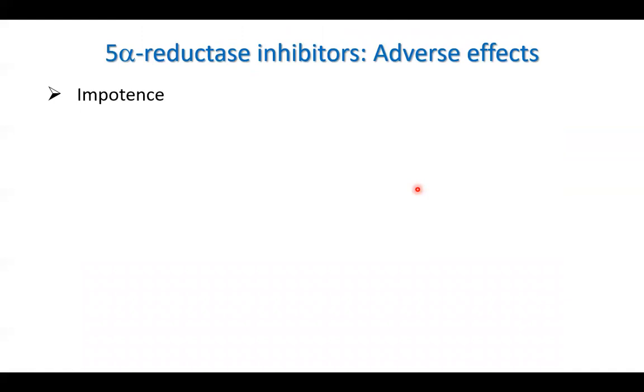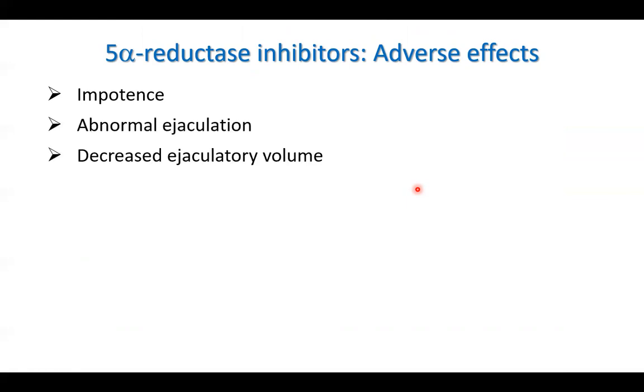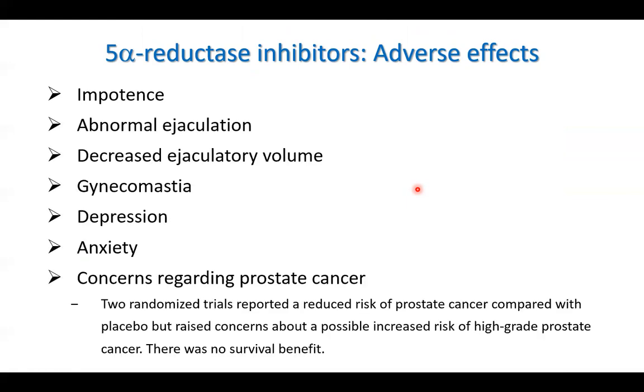Adverse effects would obviously be, if you're inhibiting the potent androgens, impotence, abnormal ejaculation, decreased ejaculatory volume, gynecomastia, depression, anxiety, and then there's concern about prostate cancer because 2 randomized trials show that it reduces the risk of prostate cancer compared to placebo, but at the same time it increases the risk of high-grade prostate cancer, and there was no survival benefit in giving this drug when it came to prostate cancer.